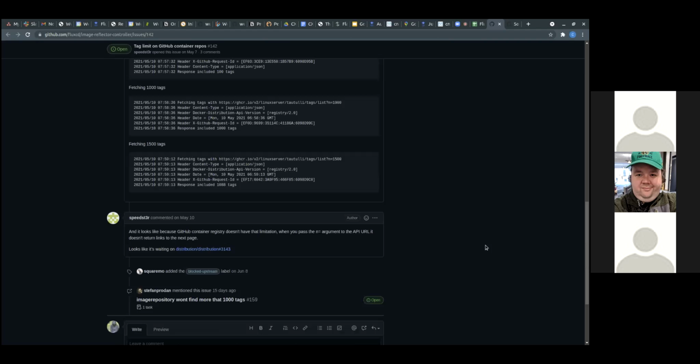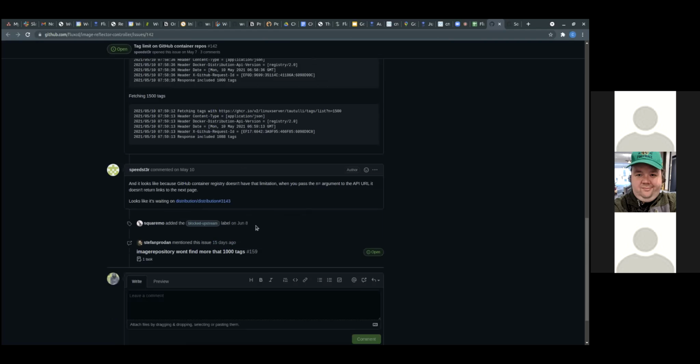Oh, I remember seeing this one before. I think that is an external issue. Yeah, it does say blocked upstream. Does it have a tag already? I didn't see. Blocked upstream.